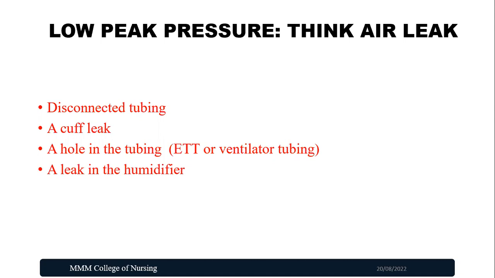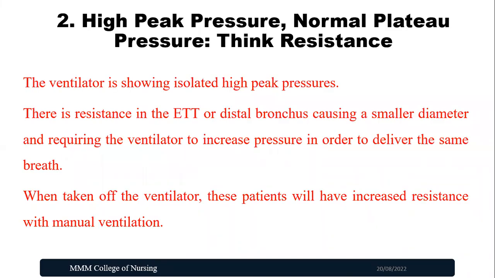The second point is the bronchopulmonary fistula. It is a rare case. Consider it in patients with a history of tuberculosis, radiation therapy, chemotherapy, or patients who have undergone lung resections. This can be diagnosed via bronchoscopy. So along with these 4 points, you also have to check for the presence of a chest tube leak or a bronchopulmonary fistula. The second kind of pressure change alarm is the high peak pressure and normal plateau pressure.